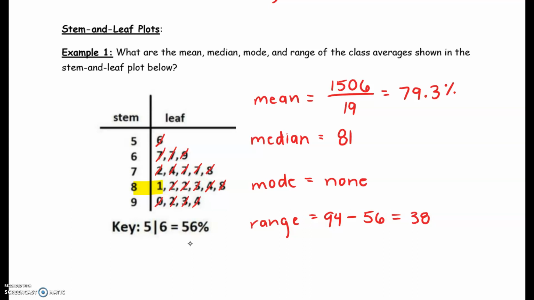So we can take these 4 concepts, apply them to the stem and leaf plot here, and find an answer to any questions about the mean, median, mode, and range. All 4 concepts that you should be familiar with from previous math classes, but you maybe have not used recently in our algebra course.